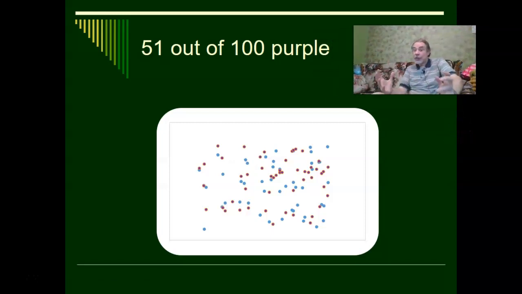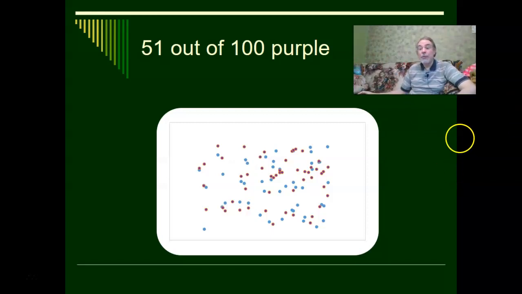Now, you've got a bigger sample. You've got more than half of your sample that are purple, but it's not very much more than half. It's just 51%. If things had just been a little bit different, say maybe 49 instead of 51, then it wouldn't have been half. If you pulled out a different handful of 100, it might not be more than half in that. So just from this, we can't say that more than half of the whole pool is purple.